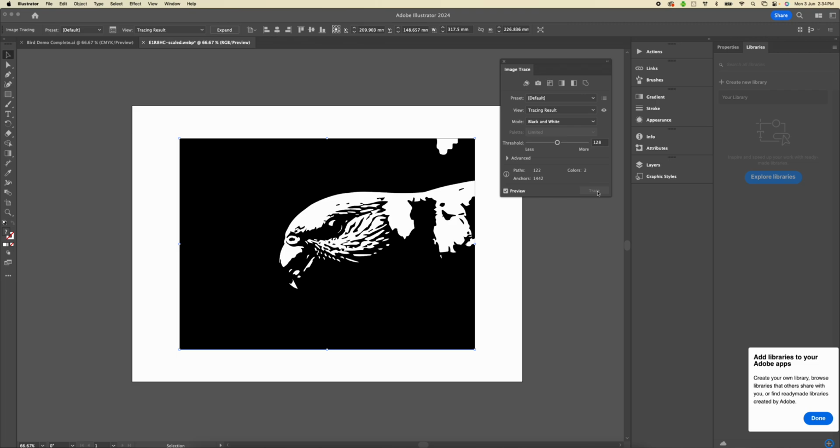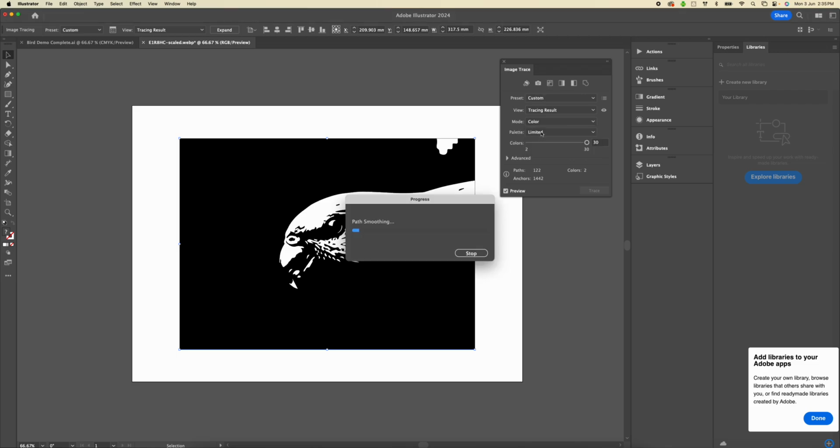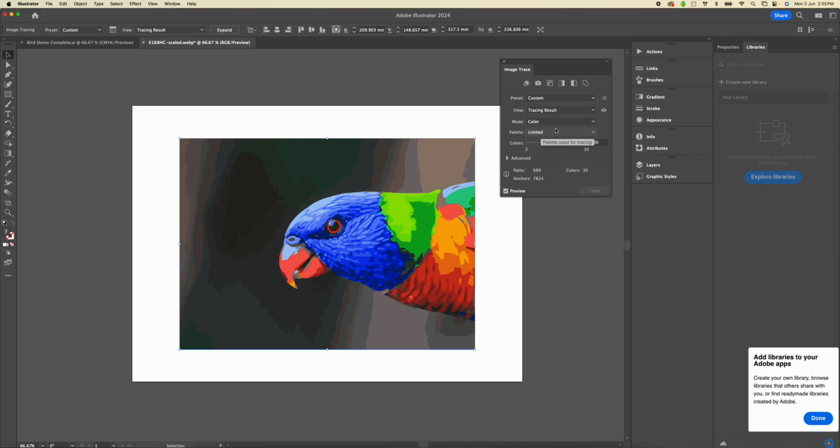Now at the moment, what you're seeing on the screen probably isn't too helpful and doesn't show us too much. And so this is where we start changing our options. In the mode, this is where I'm going to change it from this was a black and white picture to this was a color picture. And by changing the mode to color, it is going to use a specific number of colors. In this case, you can see here that it's set to 30. How many colors is it going to use to represent this bird? 30. So it then breaks this image up into 30 different colors.